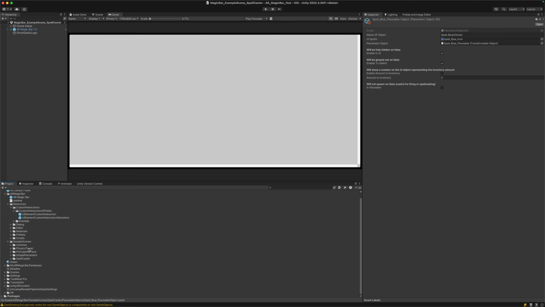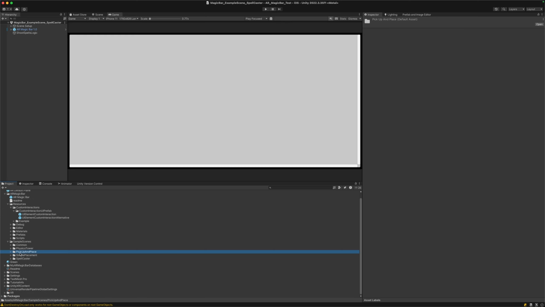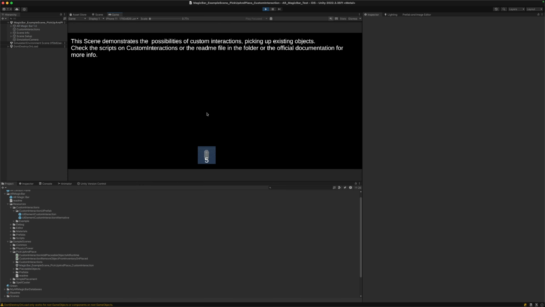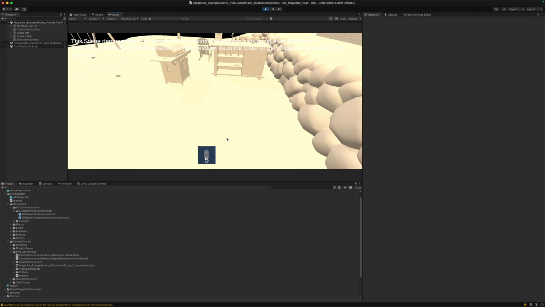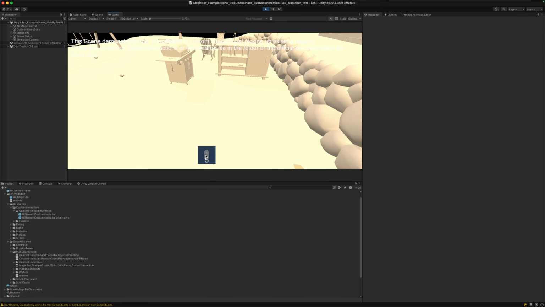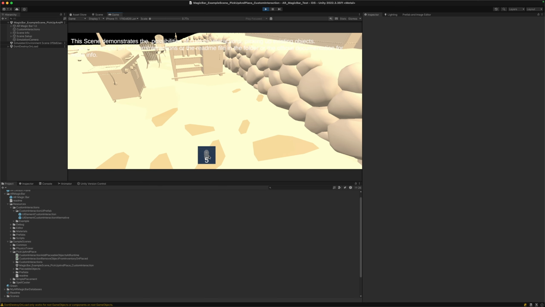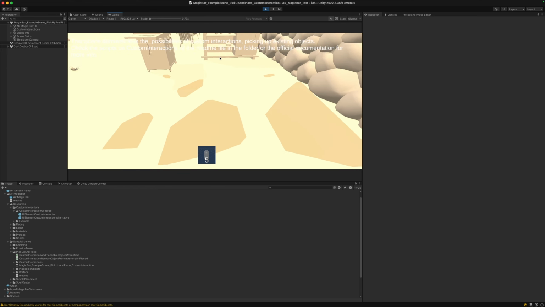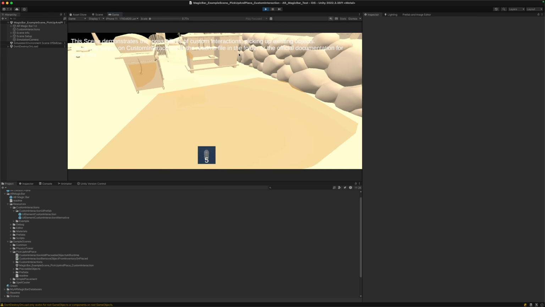So then there is one more sample which is very interesting. This is the pick up and place example. So if we hit on play here, we are going to see an object here with a limited number. Sometimes there's a sweet error with this scene. I'm not sure why it is that this number is not appearing. For that, simply stop the scene and start it again. I'm not sure why this is with this specific scene.